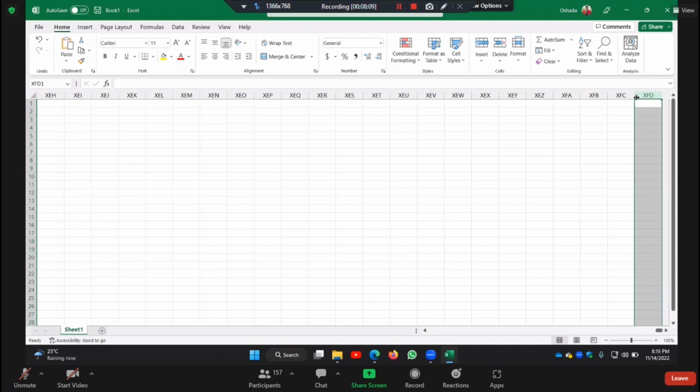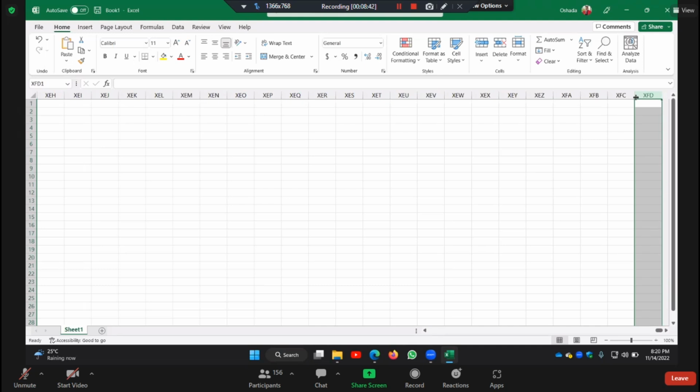The last column of this sheet is named XFD. To give you an idea, there are around, as far as I can remember, 16,000 columns in a sheet, so that you can get an idea how large this sheet is.